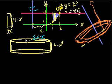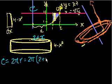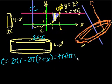So what's the circumference of each shell going to be? Well, circumference is equal to 2 pi r. And our radius is 2 plus x. So it's 2 pi times 2 plus x, which equals 4 pi plus 2 pi x. That's the circumference. And then what's the surface area of this?